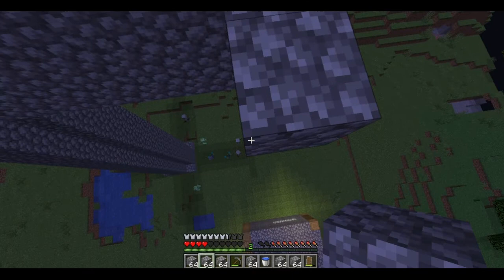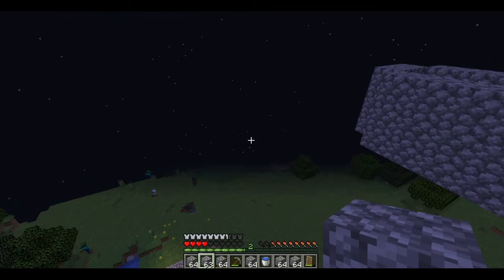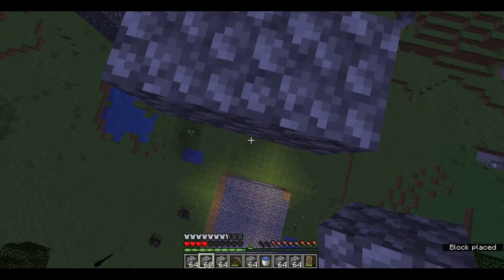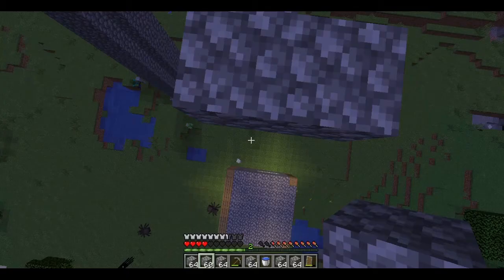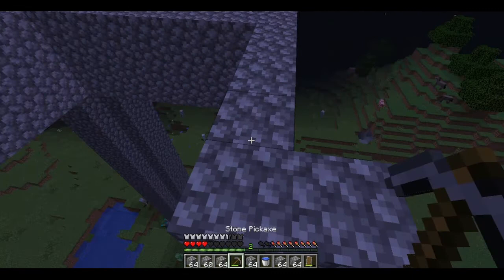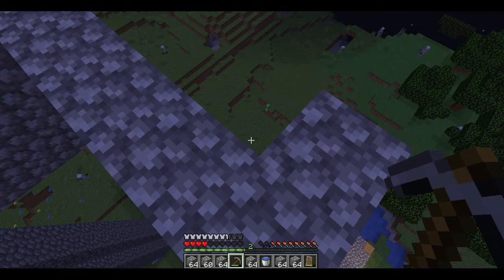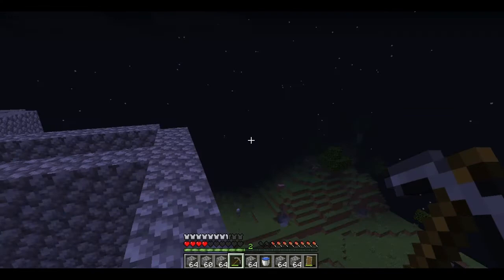So I need to connect all the corners. I'll show you guys how I'm going to do that. So first, come until you reach the corner. Oh, I was going to fall. I was going to fall, guys. Just wait, guys. Please wait. I did a thing wrong. Please wait. I need to break this cobblestone.